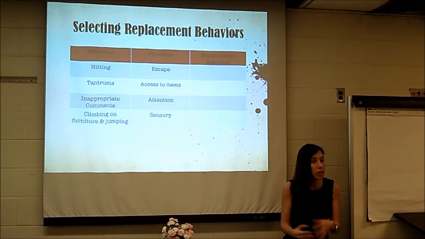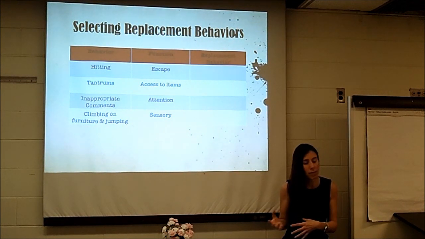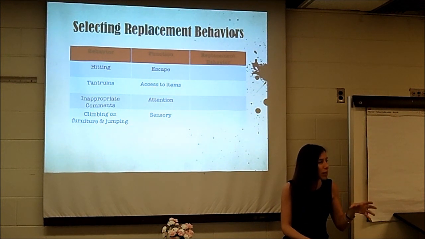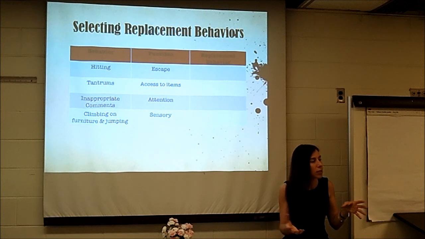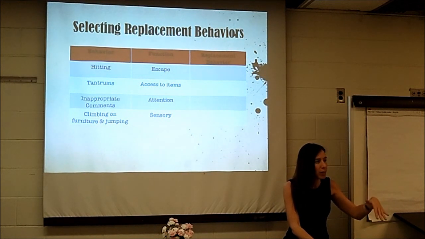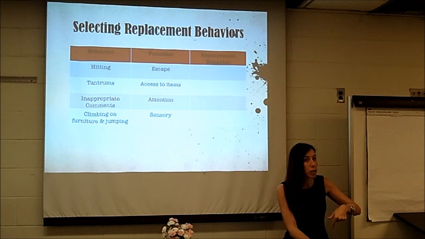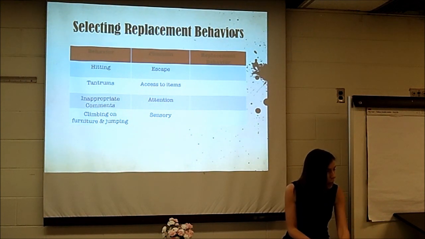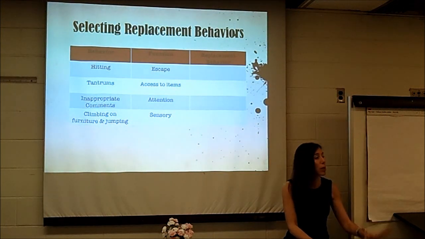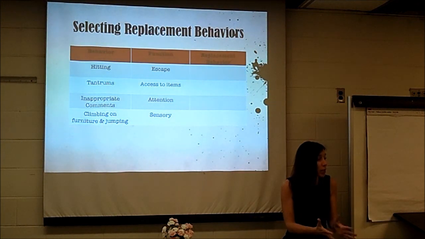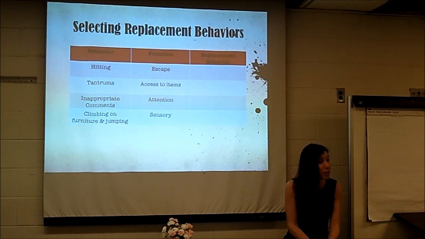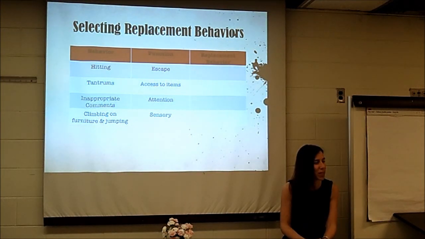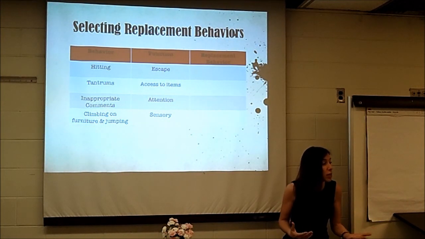Yeah, a lot of these you do have to experiment with, but the idea is that once you know what the function is, then you want to find something as close as possible that is an appropriate way to get that. So we can teach them climbing and jumping is not appropriate, but walking over to the trampoline and jumping, and maybe just jumping off from the trampoline at a lower level, or just jumping on the floor with no shoes to get that hard input, could maybe be an appropriate replacement. So sometimes there is some practice and experimenting on our end to see what is really going to work for this child.